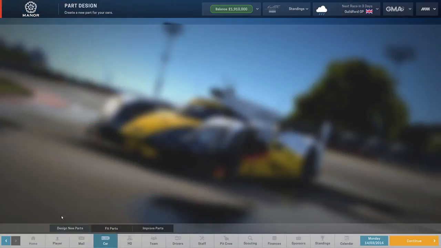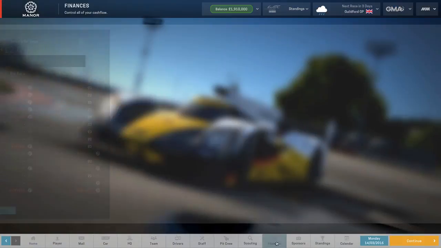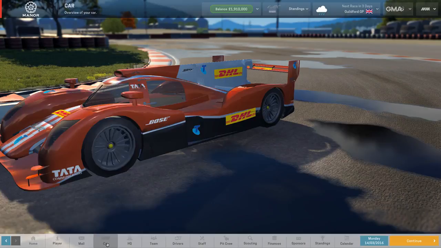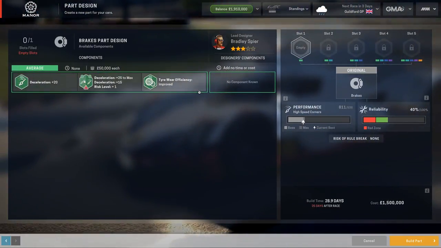So I feel confident now at least. That should have improved our situation. Yeah, nearly 2 million a race now. So that's good. So let's get some brakes on the car. They are our weak point at the moment.